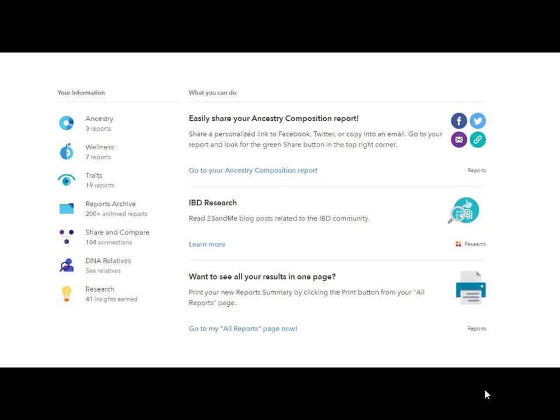They take your name out of it because you're part of a study. For example, I've been part of an asthma study because I had really bad asthma as a kid. Everything they're studying, you get to opt in. My daughter is a genetic counselor, and I passed on to her something I have called Factor V Leiden, which makes you more likely to develop a blood clot — and she's got it.